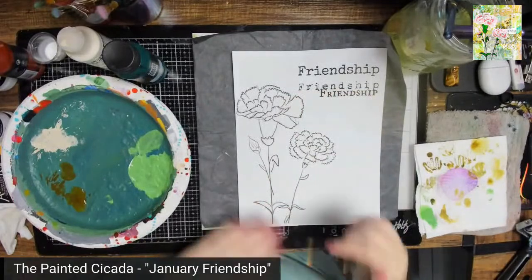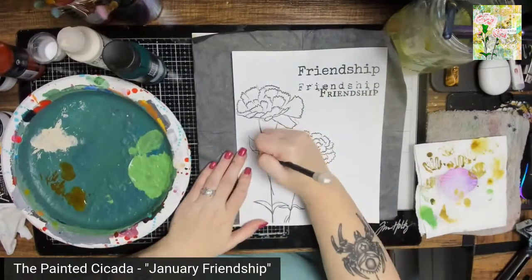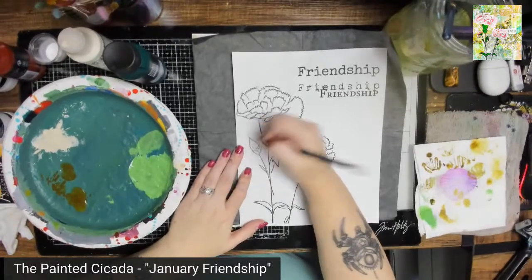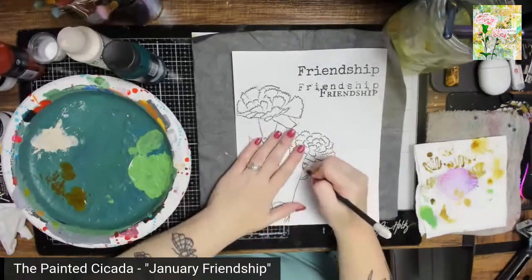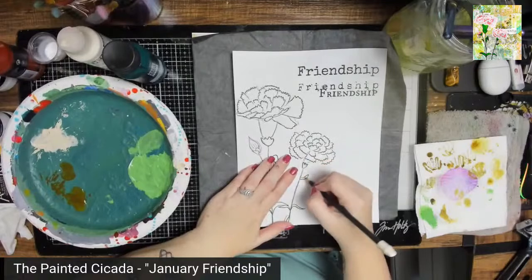All right. When I'm doing flowers, I like to work in threes. That's why I have two blossoms and a bud.